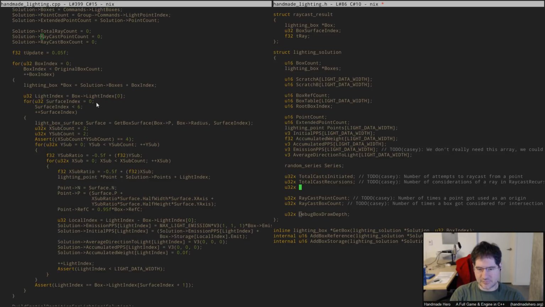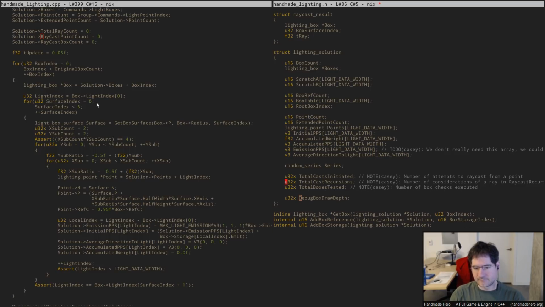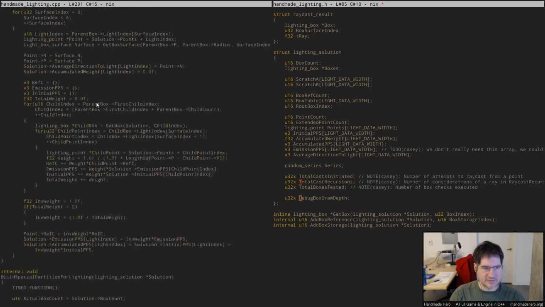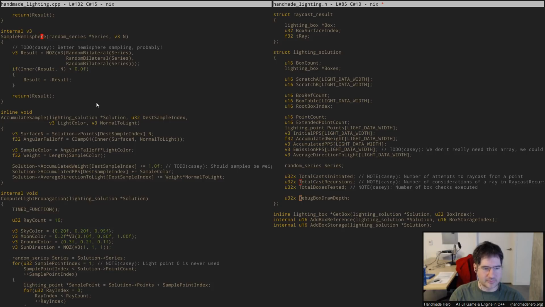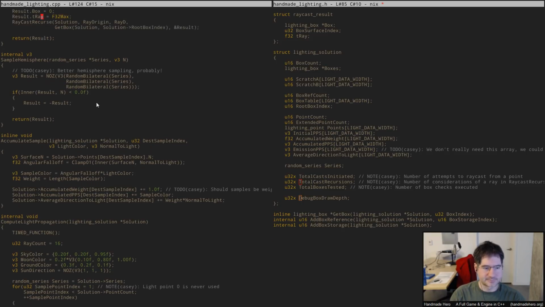And then we'll have total boxes tested. I don't know why these are to-dos. These are notes. Okay. So let's just clean this up so we're not confused about the statistics we're actually looking at, right?